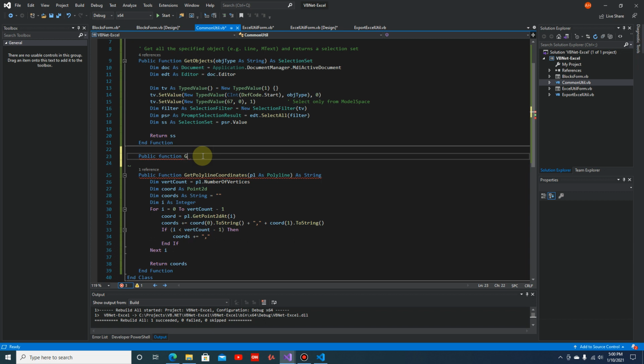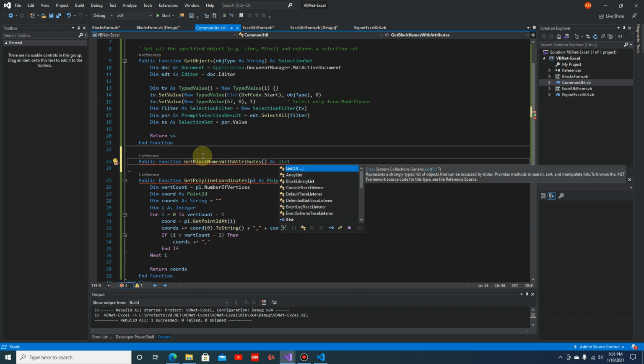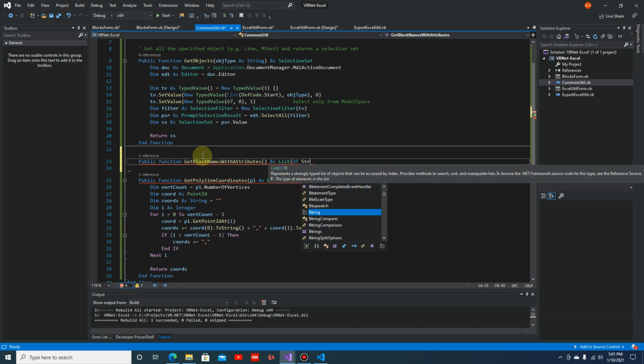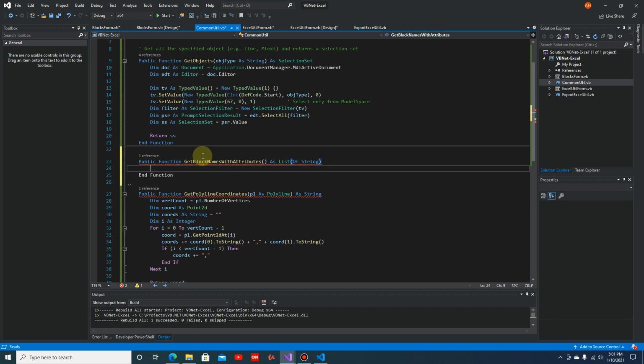So public function get block names with attributes, and that will return a list of string. We only need the block names, so it's just a collection of strings, a list of strings.